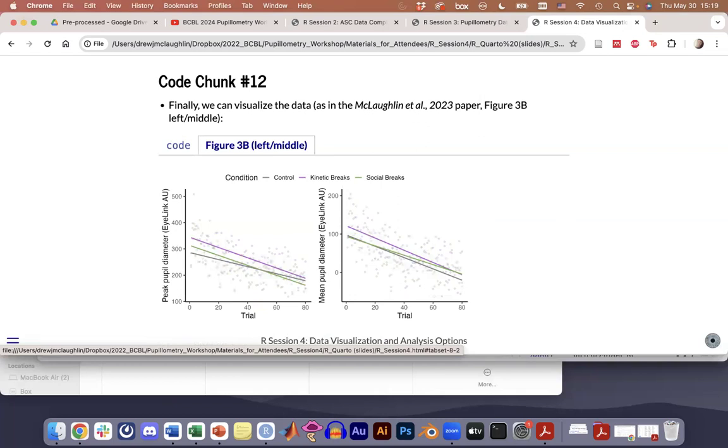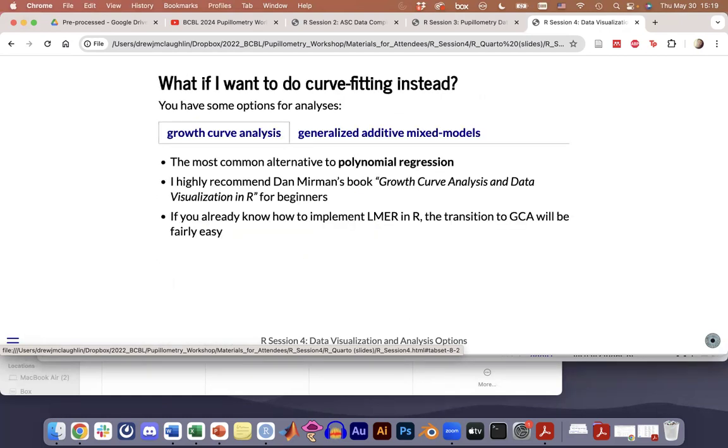You might want to do box plots like I did at the beginning, if you're expecting a really big difference between these two groups. You see a lot of bar plots for mean and peak analyses as well, and for people doing ANOVA, so there's a lot of them in the literature. This is showing the trends, but none of this is significant. Just to point this out, there is a significant decrease in peak and mean pupil diameter over trials, but it does not interact with our intervention. That is the end of my mean and peak section.